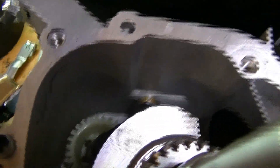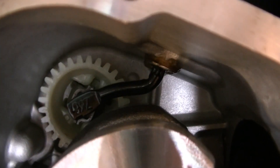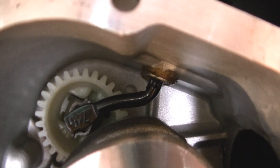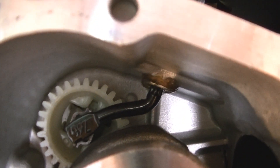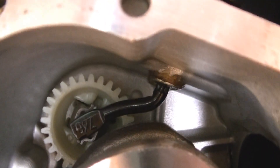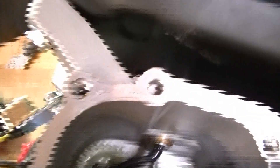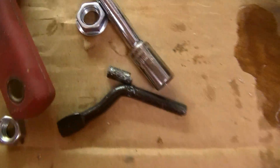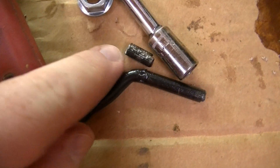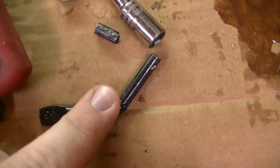On the governor, you can see down in there — that little paddle needs to be taken out. You'll basically need to take the governor arm off on top of the engine, which is a 10mm nut, and then you can pull that arm off. That will let this black arm slide up and down inside and outside of the block. What I always do is slide it all the way up, and then I take a Dremel and cut that little head off so it can drop down inside the motor and you can remove it.